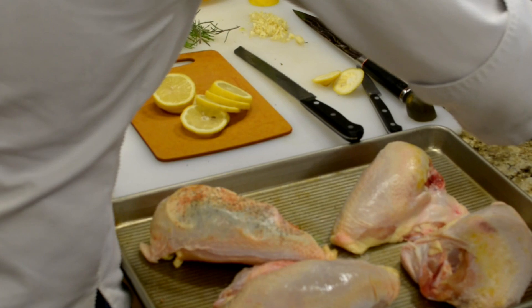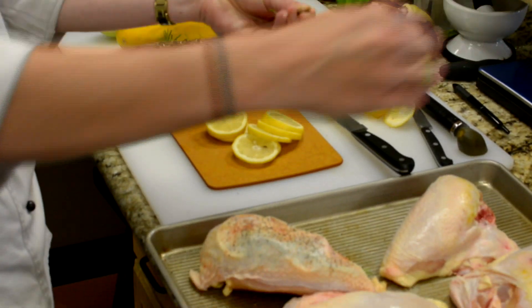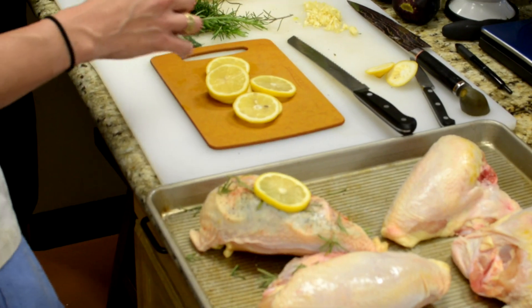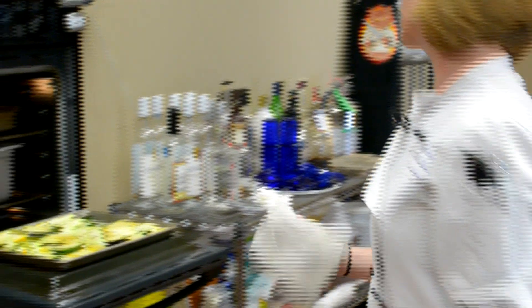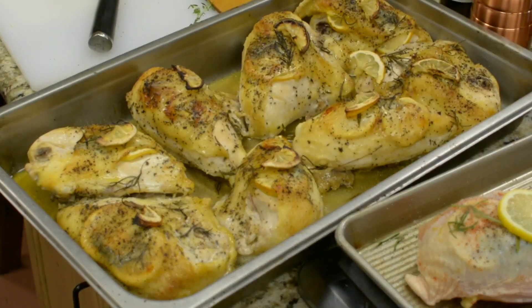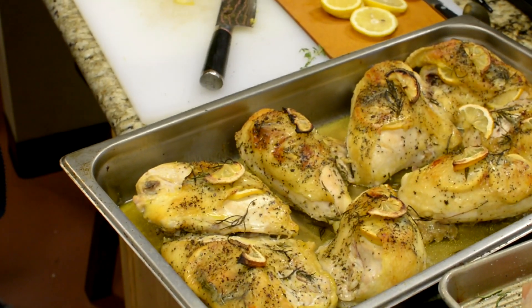On the top, pepper, salt, and then we'll take another sprig of rosemary and just strip the leaves backwards so we have the rosemary all over the top, and add another slice of lemon. And that's how we prep those. We have one of our beautiful pans of lemon roast chicken — you can see all that skin with the lemon and the rosemary and it gets really golden brown.